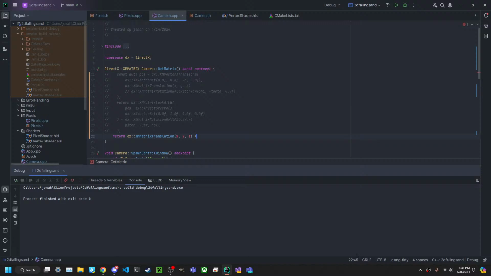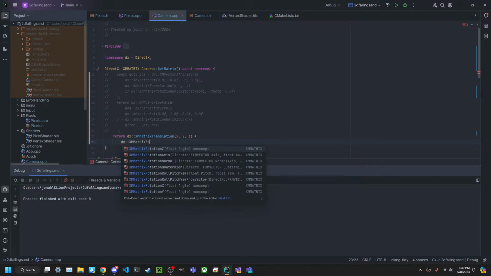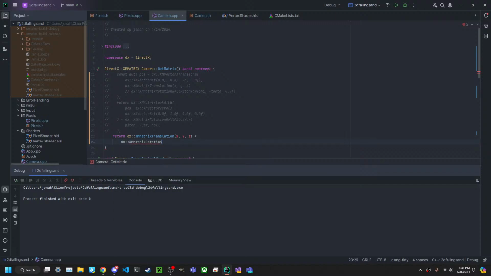And then that multiplies to the XM matrix. I know this isn't still right, obviously, but to actually get this to work, pitch, negative yaw, and 0.0f.